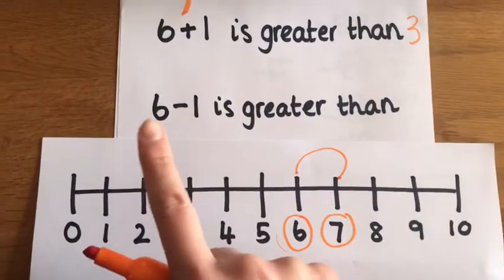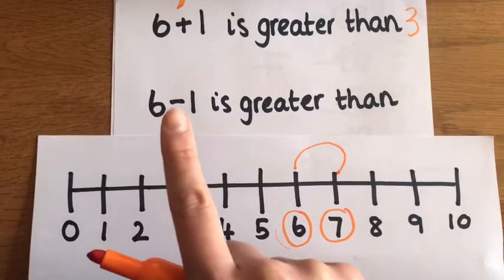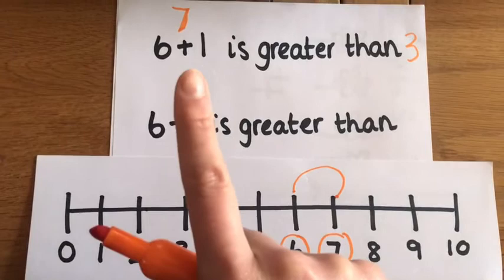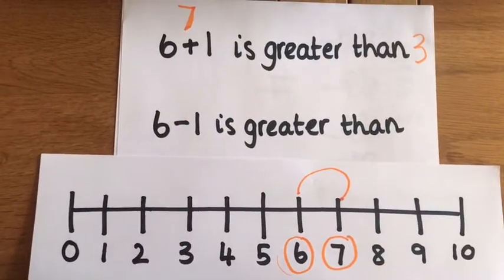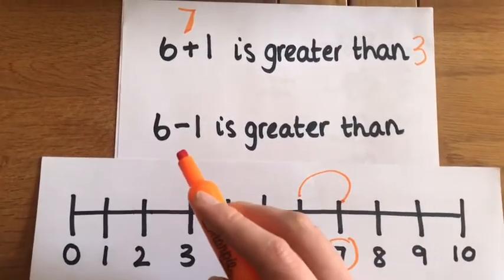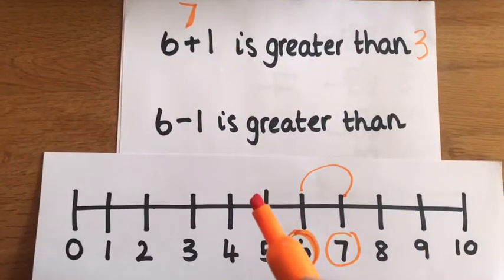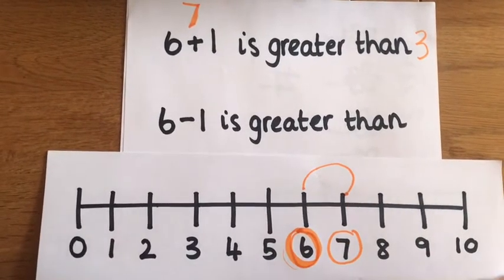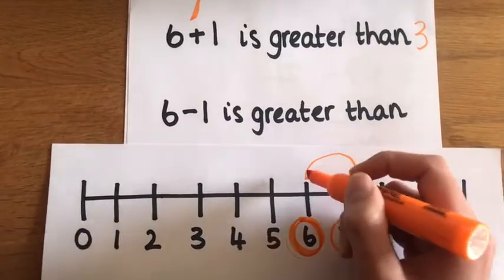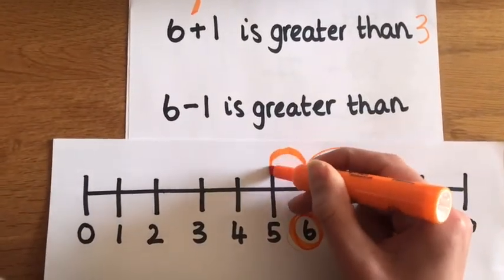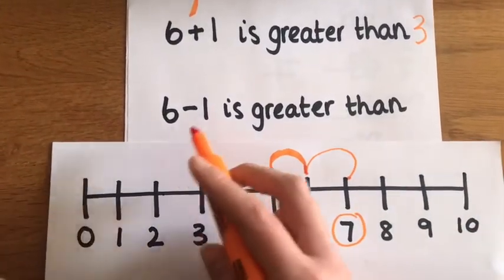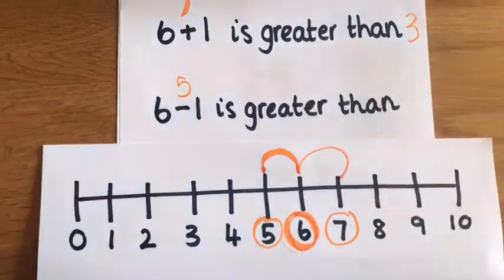Super. Okay, let's have a look at our subtraction one. 6 take away 1 is greater than something. Just like this one, I need to find out what 6 take away 1 is. So I'm going to start with 6 on my number line again, and I need to take away 1. So I'm going to find out 1 less. I'm going to do 1 jump from 6. Remember, if we're finding out something that's less than or smaller than, we're going to go this way on our number line. I'm going to start with 6 and do 1 jump. I've landed on 5. 6 take away 1 is equal to 5.